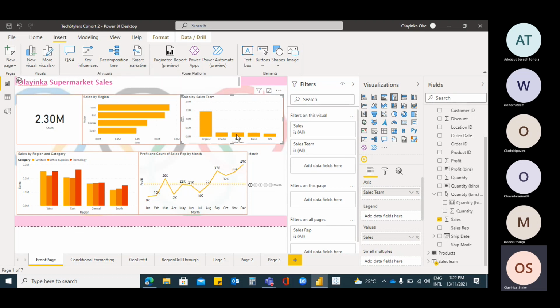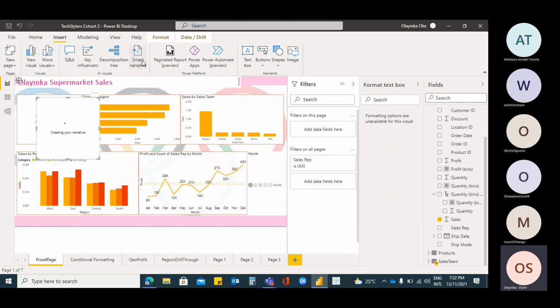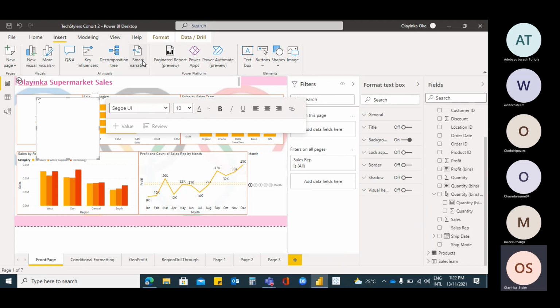So you've prepared all these things. Many times it's really important to maybe put one small text box under explaining that between January and February, sales was on a consistent rise until July when it crashed. And all those story explanations are really necessary to add to your data. The easiest way to do it is just to come here and click this Smart Narrative. And magic!